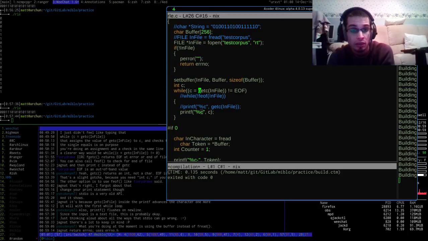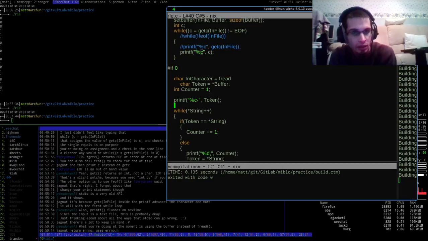Actually, this is probably the better way of doing it, doing the getc in the while loop, because it will increment. I'm not going to be doing the printf at this point. I'm going to be passing the c to the thing.